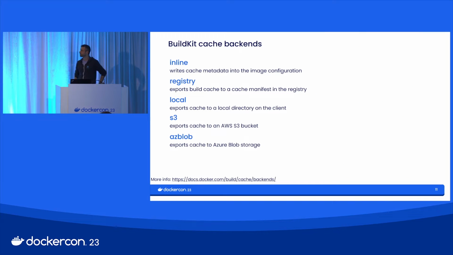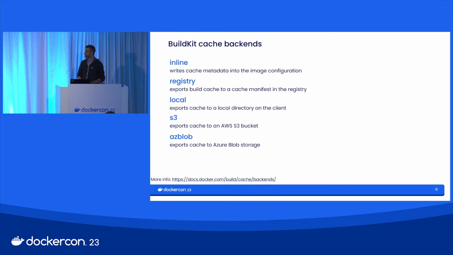There are many backends available today in BuildKit. As you know, maybe, BuildKit, when you do a build, automatically caches the build result in its own internal cache. But as GitHub runners are ephemeral, this cache is not persisted. So the idea with BuildKit is that it also supports exporting the build cache to an external location, making it possible to import it in future builds, so between runs.